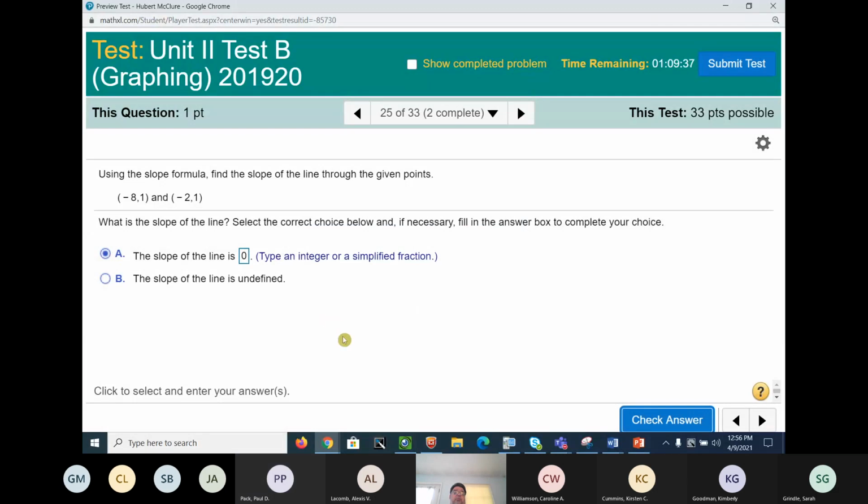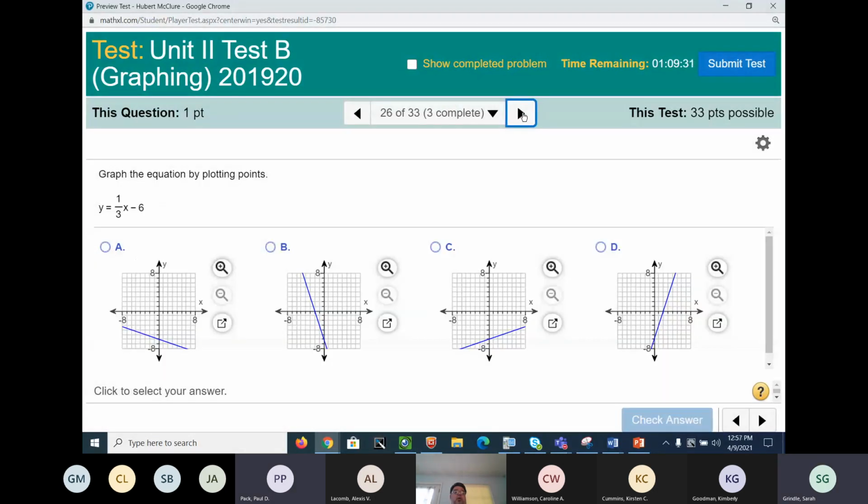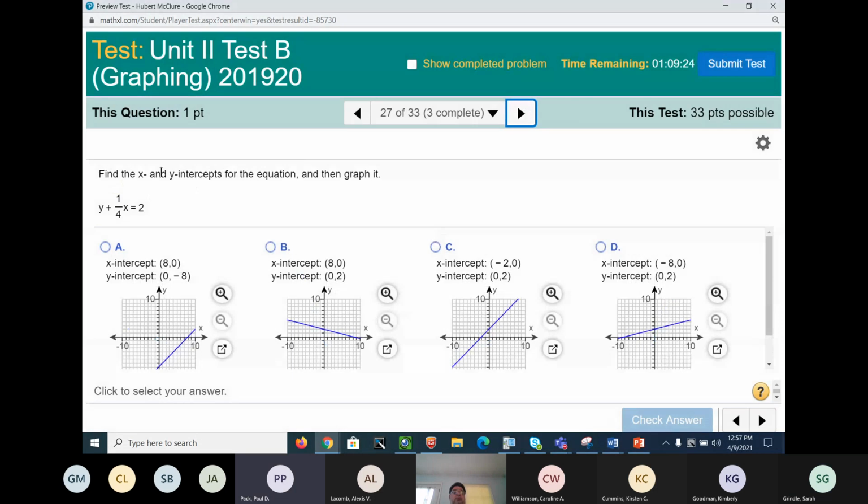Maybe I should take that one off. That one's too easy. Graph by method 1. Graph by method 2. Now this is one where you have to do it. I'll do this one because you've never done an intercept method when y is by itself. So we will do that. I can't promise it'll be nice because there's a fraction in there, but we'll do the best we can.